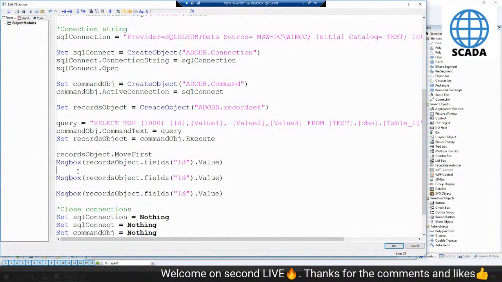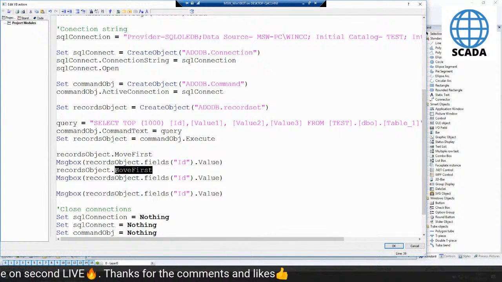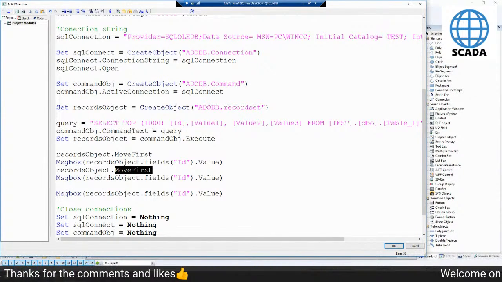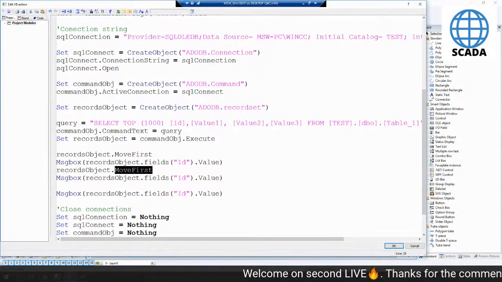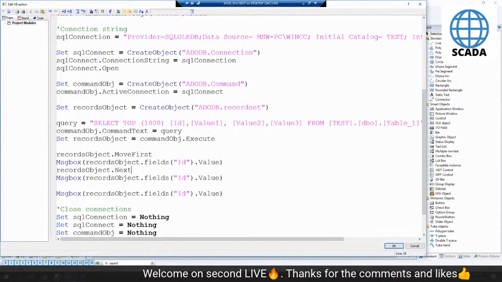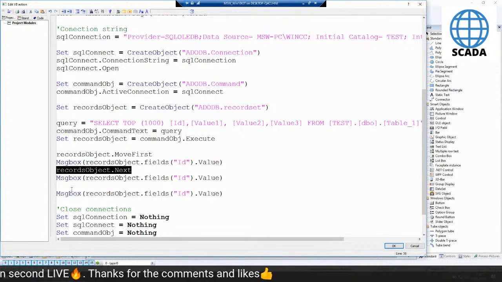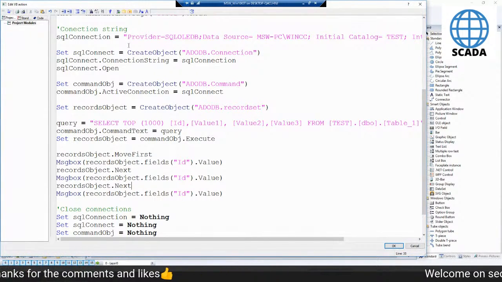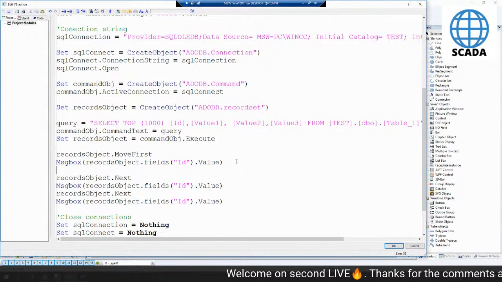After this, I want the records object to make the next. And records object next. Let's make the syntax check.